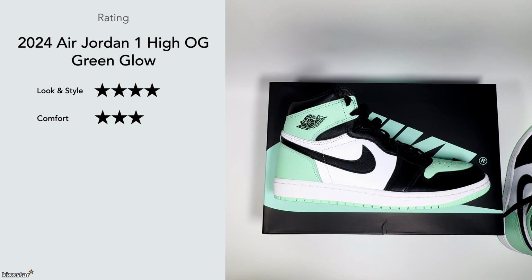And the comfort is pretty average. I mean, at the end of the day, it's a Jordan 1, you're going to get peak comfort from this, but it's fine and it's good for every day, much like a shoe. And the quality, I give that a 4. I think the quality on this is pretty good actually. Like I said earlier, the materials on here are not so bad, so it's a good overall trainer.